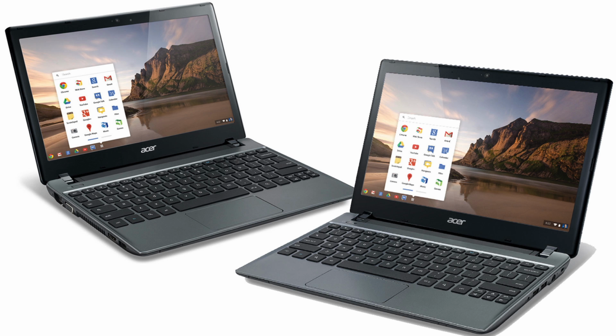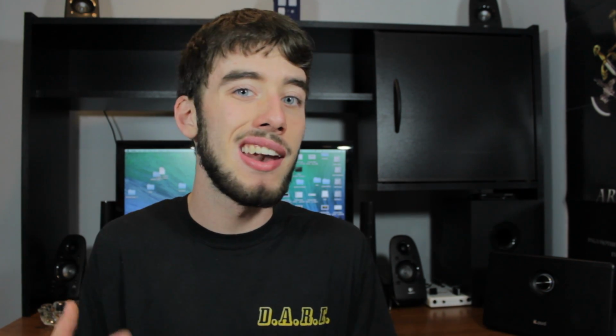Moving away from TVs and watches and cars and all that, let's talk about laptops, like, I don't know, a Chromebook? The Chrome OS is going to be getting some updates, and it's pretty much going to be talking more with Android devices. But one of the big things with Android devices that's coming to the Chromebooks, or the Chrome OS I should say, is Android apps are going to be soon compatible with Chromebooks. And the fact that I might be able to run Android apps on a Chromebook is a really great idea because, well, the Chromebooks aren't that great. The Chrome OS in general isn't that great, not a whole lot of support. But with all the Android apps possibly coming to Chromebooks, that's awesome.